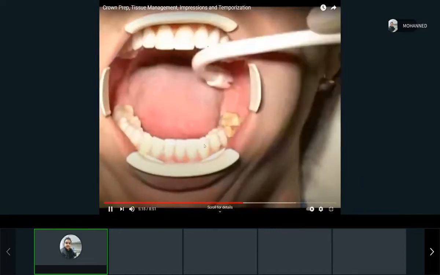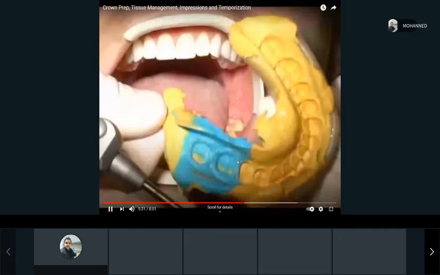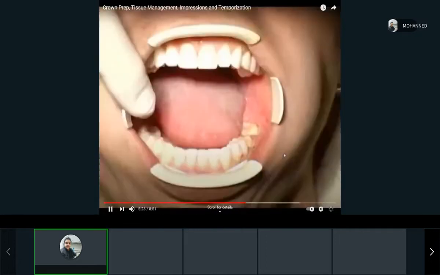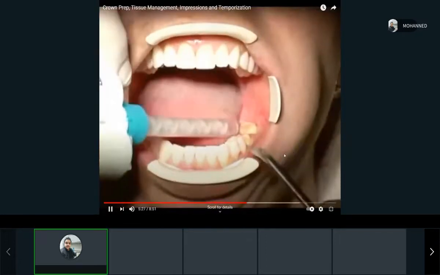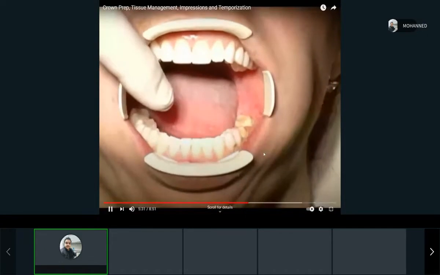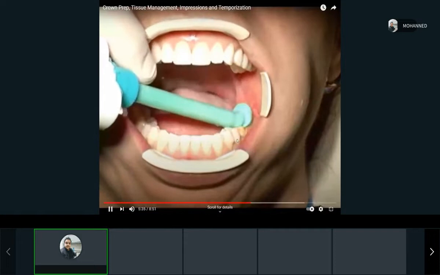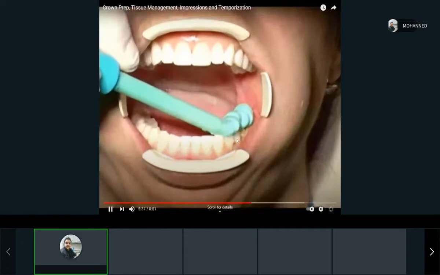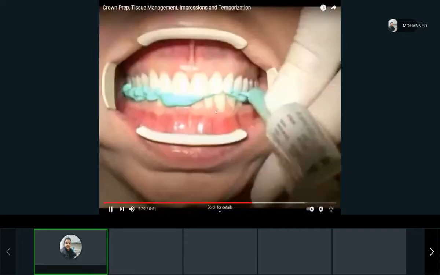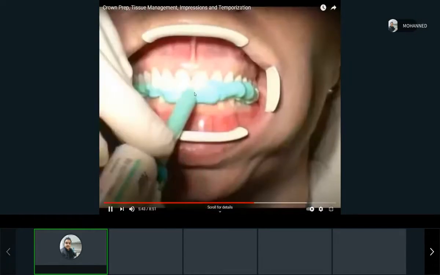We have a great impression. Now what we're going to do... So they're going to take another bite registration with the teeth drilled. Some dentists do that, some don't. Because that's another bite registration. Polyvinyl siloxane, same thing. You can see if you missed a few things, you can just go on around the teeth after the patient closes their mouth, and you can do that.